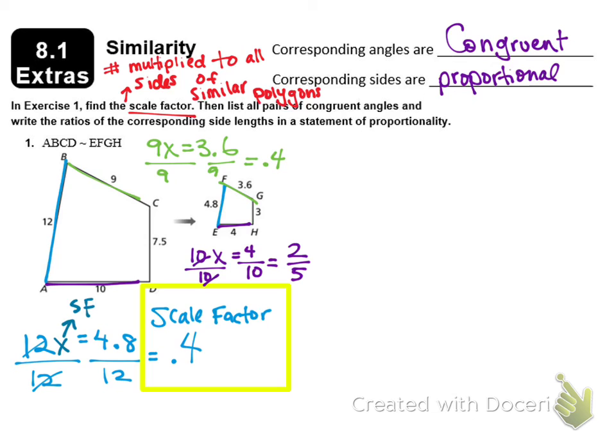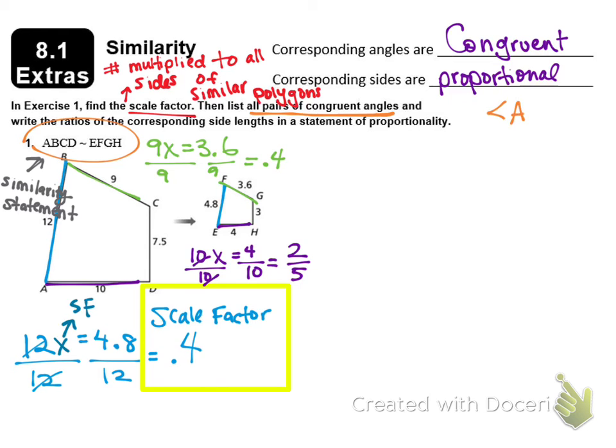The next thing we're going to do is list all the pairs of congruent angles. Remember when we used to look at this? We're going to do it again. I want you to write in, what do we call this statement? Congruency? Almost. Similarity statement. I'll be asking you to make a lot of similarity statements today. But remember that these are written in the correct order so we can just look at this statement and list the pairs of congruent angles.